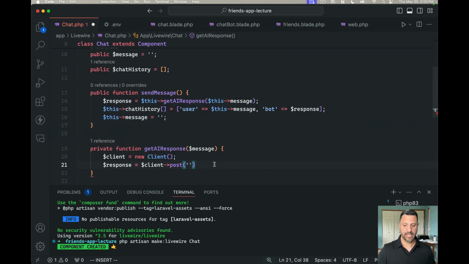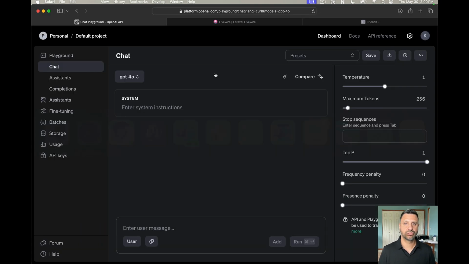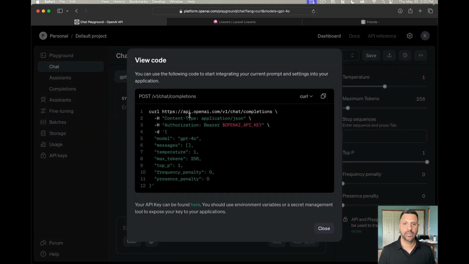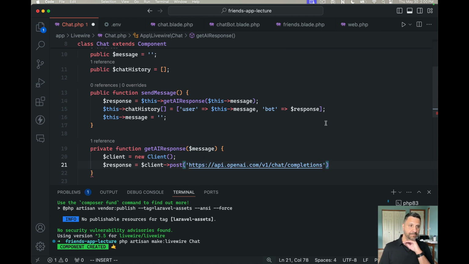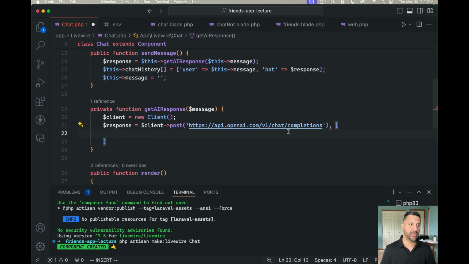And actually I could copy this over here, and that's what I paste inside of here. And then there are just some parameters we want to pass. A couple sets of parameters actually we want to pass into here.